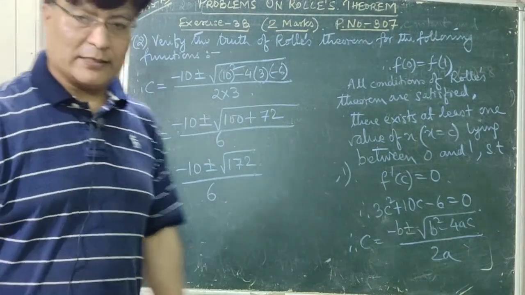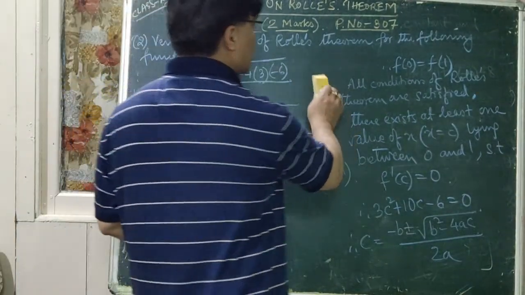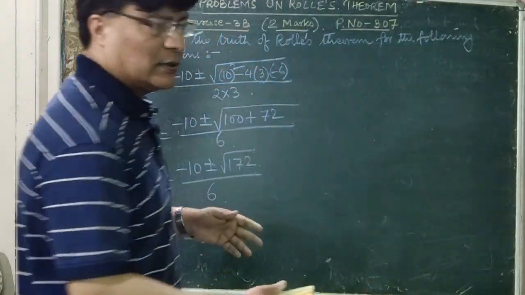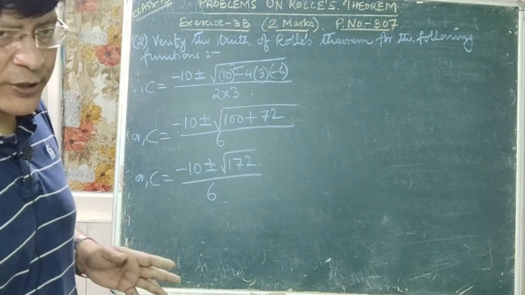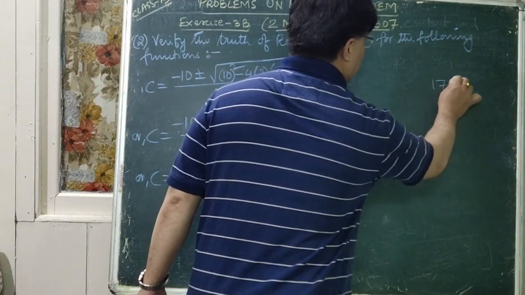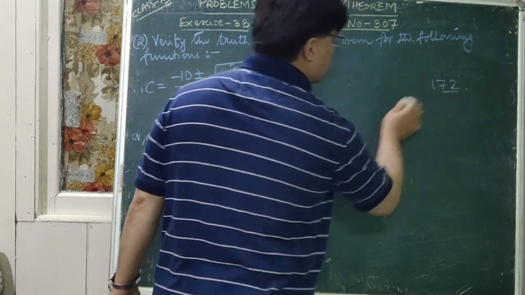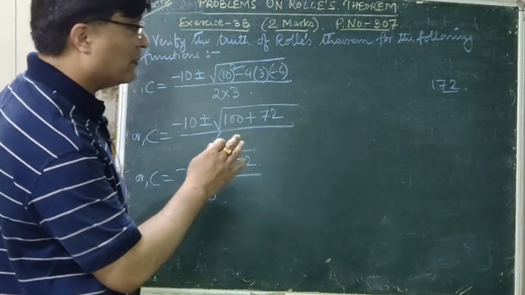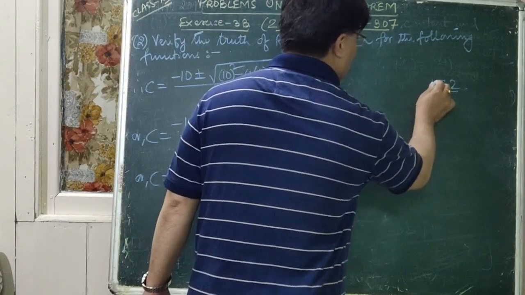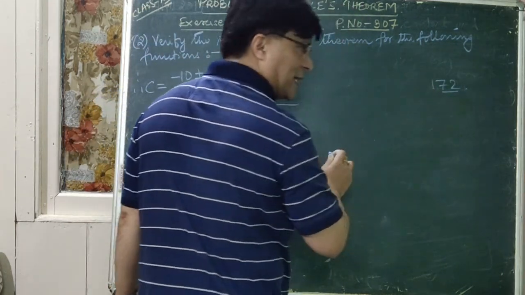So now we have to simplify it. So root over 172, how can you find out the square root of 172? So I think you have understood the simplification. So let us find out the square root of 172. 172, right? So what is the pair of 2? It is 7. You have to take the terms in pair. The pair of 2 is 7. So this is only 1. So this 1 doesn't have a pair. So 1 remains as it is.